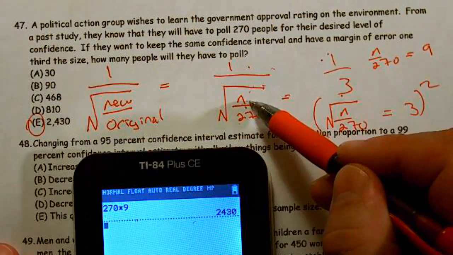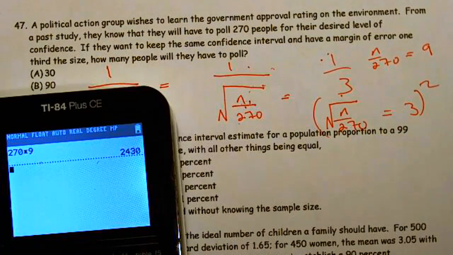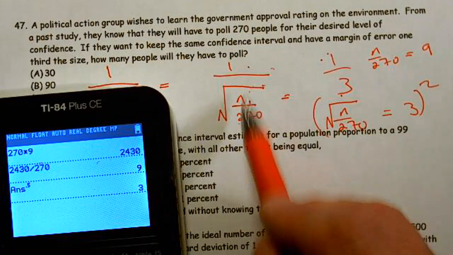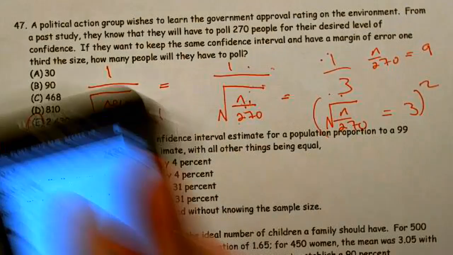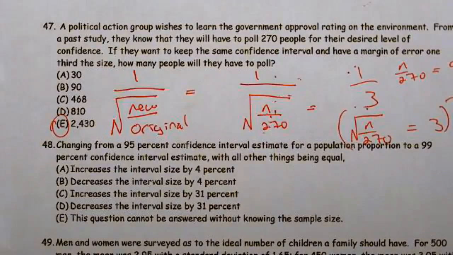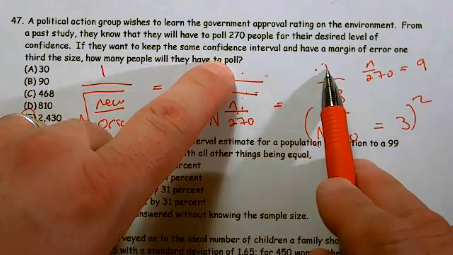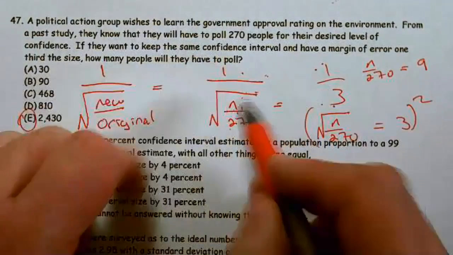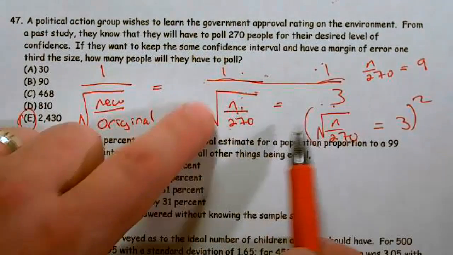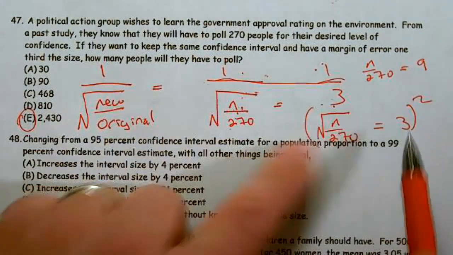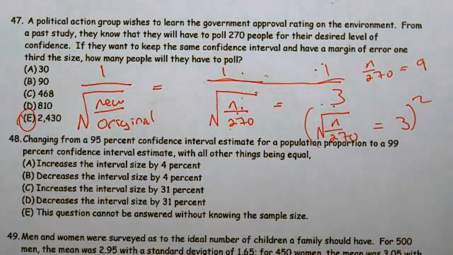And if it'll make you feel better, let's go back and check. 2430 divided by 270, square root of that, so that'd be 1 over 3, which is the 1/3. All right. So that one is 2,430. All I did was sit there and go, you know what? I can ignore the numerators because they're the same. I only need to look at the denominator portion, and square it, take that off, and n over 270 equals 9.